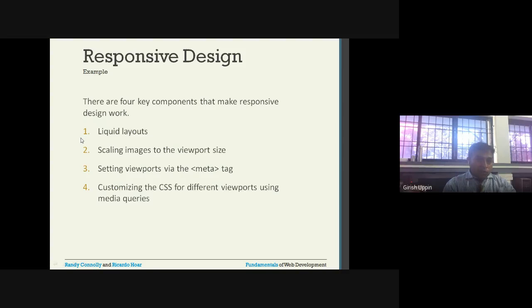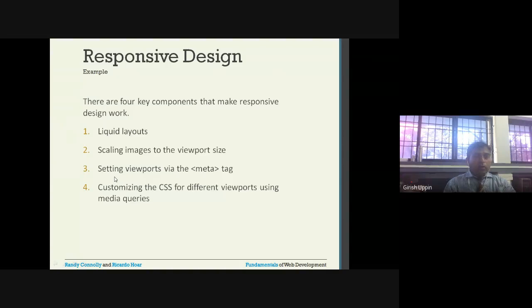That is the first key area, liquid layout. The second one is scaling images to viewport size. Whatever the viewport size is, we will scale down or scale up the images. That is the second key factor.